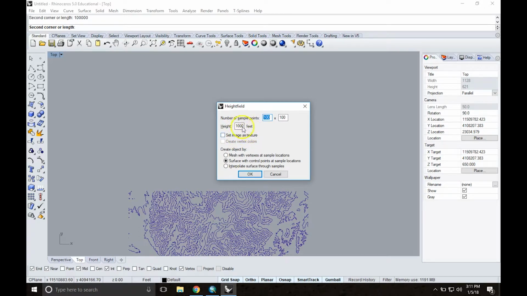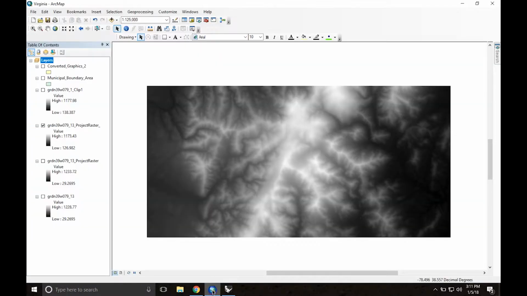And so what we want to do there is we want to go back into GIS and look at the range that we have here. So the low point was 138, and then the high point was 1170, basically 1178. So we want the height to be the difference between those two. That way it's not stretched out further than it needs to be.